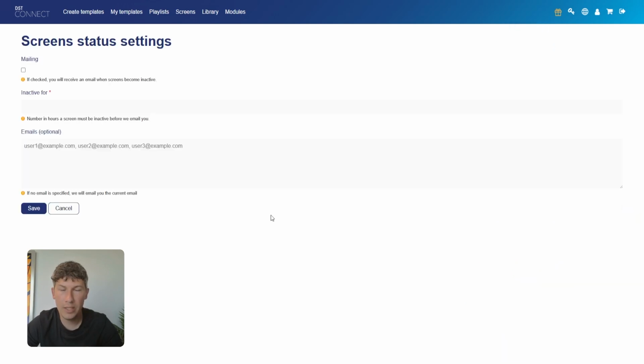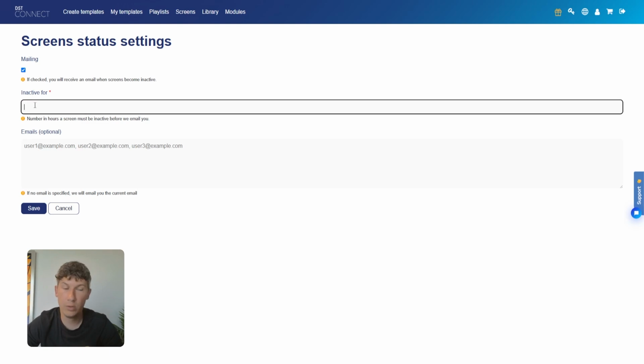By clicking on Adjust these settings, you can activate a mailing, which ensures that you receive a notification when a screen is inactive. That could be inactive for 2 hours. It could also be active for 12 hours, of course. So you can decide when you want to receive that information, and especially to whom this information should be sent.